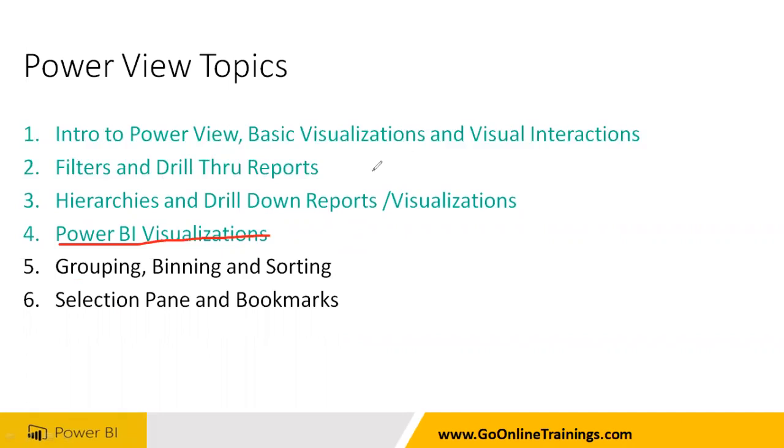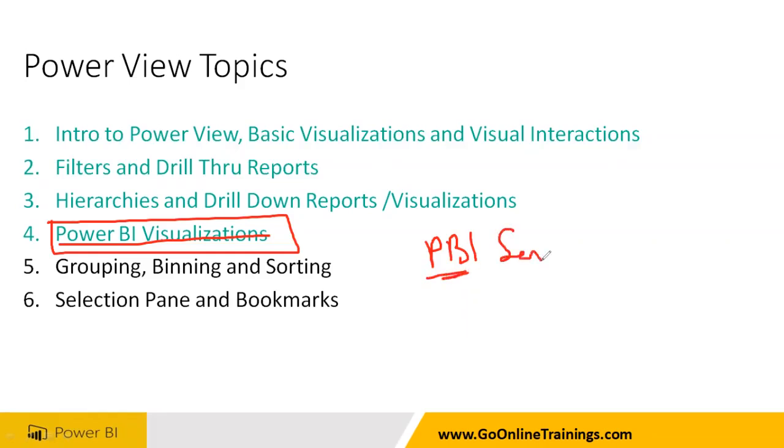So DAX, data modeling, plus Power BI Service, that topic we're going to start after this concept is over. Then we will be starting the Power BI Service as the last topic. Clear? This is a very important topic, and in this we're going to talk about how to share reports, how to create a dashboard, how to give row-level security, and a lot of other things. Data gateways also will be discussed. So we'll continue further. Any other questions?